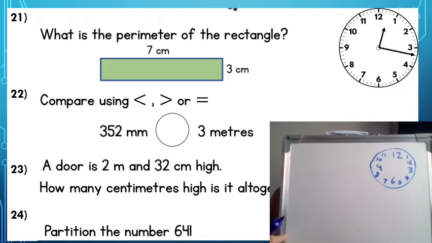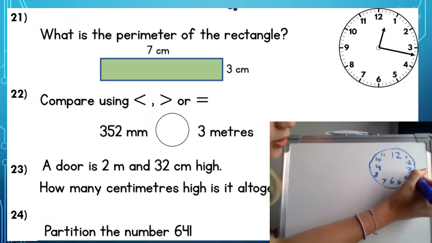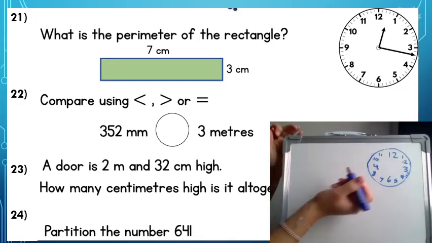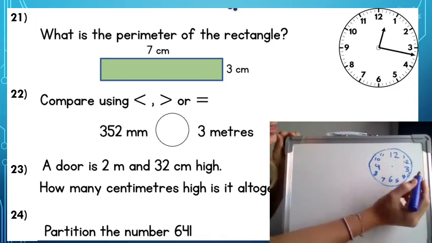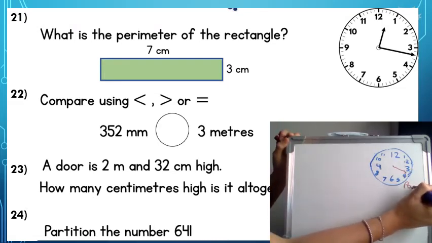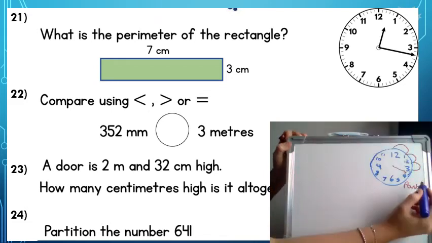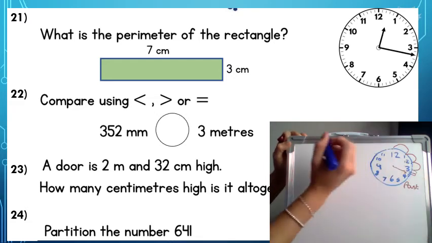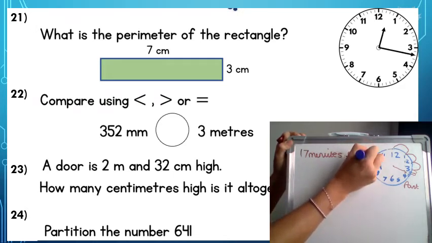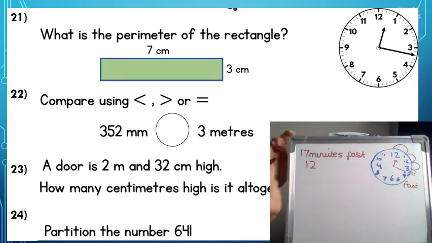Let's have a look at the first one. So the first one is your clock. We can see that it is between 3 and 4. However, we know that there are 4 lines between to represent minutes, and each of those represents 1 minute. I can see my minute hand is pointing to the second little line. Now if I work it out, this is obviously on the past side of the clock. I can count up in 5 to start with, 5, 10, 15. Then I can count up in ones, 16, 17, so it is 17 minutes past. If I then look at my hour has gone past the 12, so it's 17 minutes past 12.